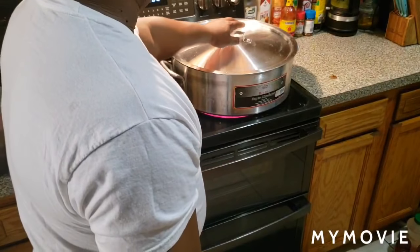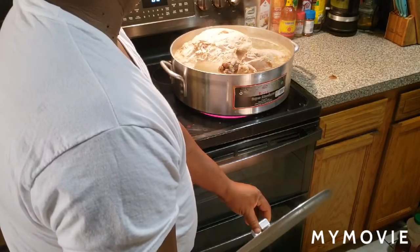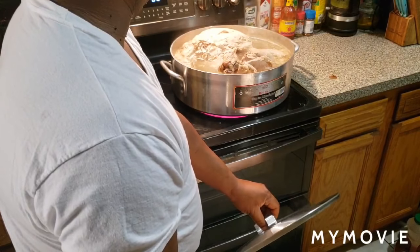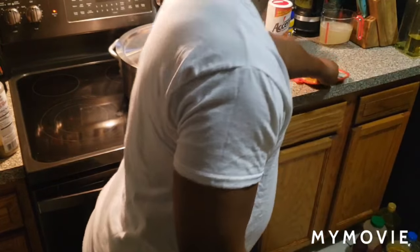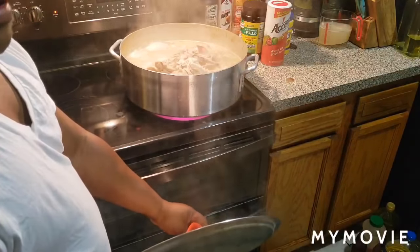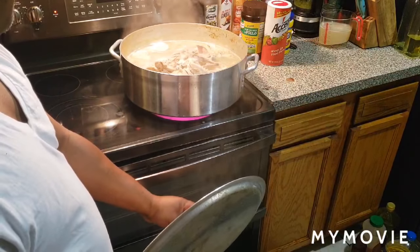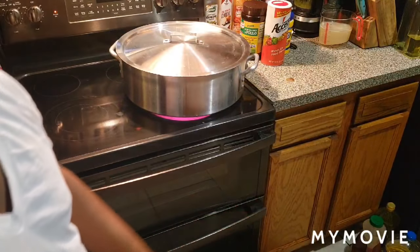All right, fam, let's go ahead and check and see how it's coming. Oh, yeah. Look at that. See how it's splitting in half a little bit? It's boiling pretty good. It's coming along. Fam, let's check it out. I know it's been cooking for a minute. Oh, look how it don't drop down in there. Yes, sir. It's about that time to get ready to take it off. And I'm going to let it cool for a while, and then I'm going to pull the meat off. Yes, sir. Look at that. That even smells good. And all I put in it was salt.